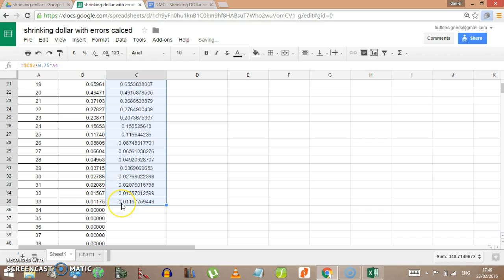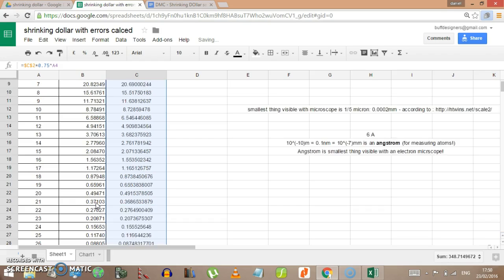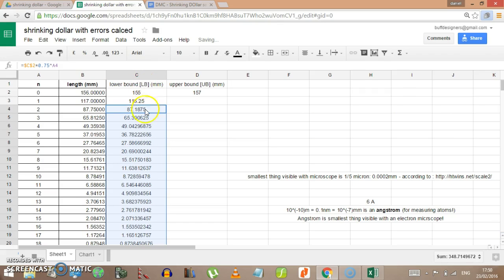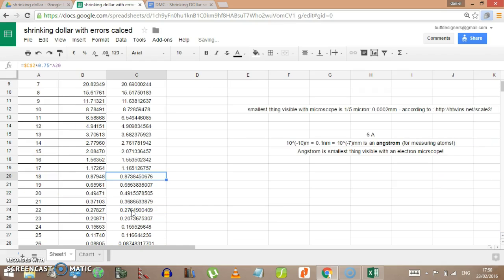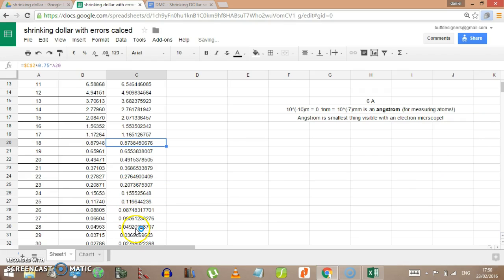So we're going to compare this lower bound for our estimate for the size of this shrunken dollar with the value just using the middle value in the bounds, or what you might call the average length. This is an important concept actually. You can see that in terms of its actual size, after the 18th copy, it's down to less than 1 millimeter in length, and we're looking for 0.04 as the threshold of visibility. So after 28 copies, it's just about visible. After 29 copies, it's invisible according to our defined threshold.